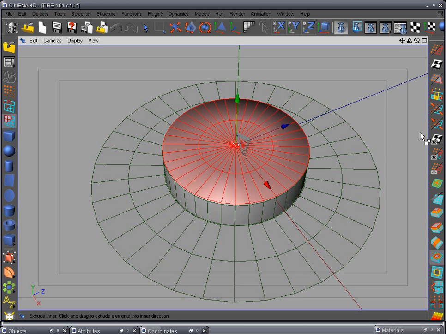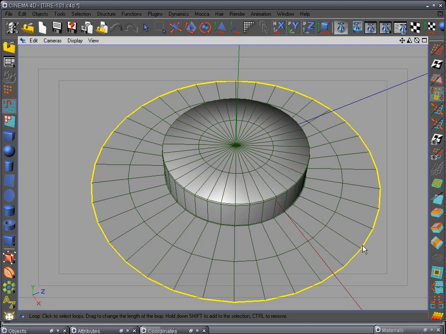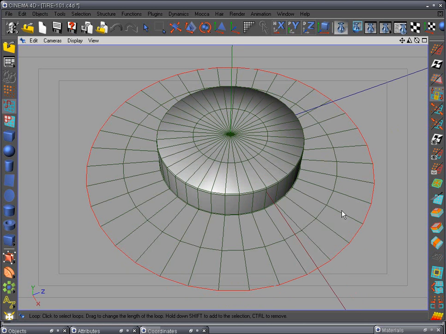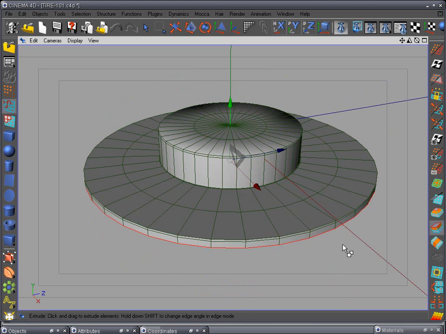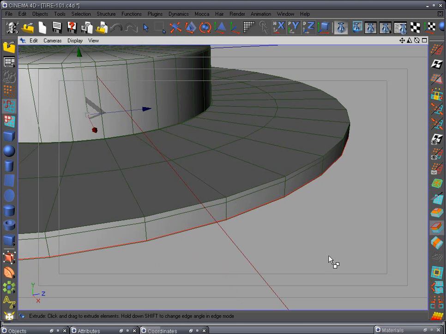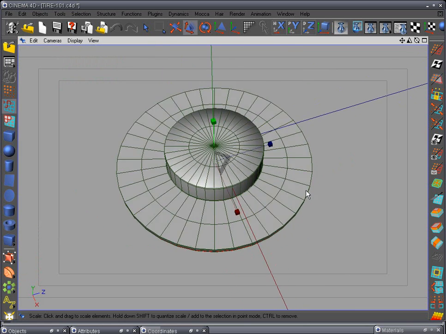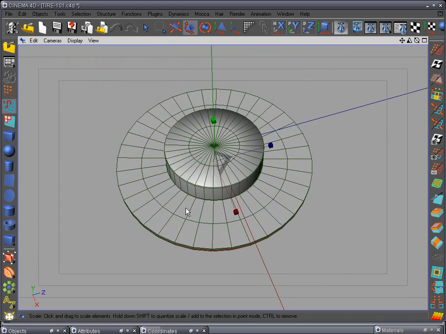And then go ahead to your line tool, loop selection, select this edge out here, and extrude just a little tiny bit, drop it down, and extrude one more time, and then drop it down like that. And I like to do things where it's a little bit more detail to it than that, and extrude one more time, and scale it in. There we go. And there's our disc part of the brake.